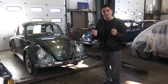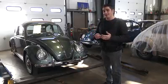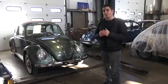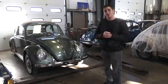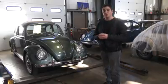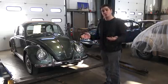So if you have a 58, you're in great hands. You know, it's a beautiful car, it's a wonderful design, and it still keeps a lot of the early looks to it and a lot of the vintage style to it. And it's something you're going to want to cherish and restore back to its original status, or at least vintage status. So let's get behind the camera and I'll go around the car and we'll show you what it's all about.